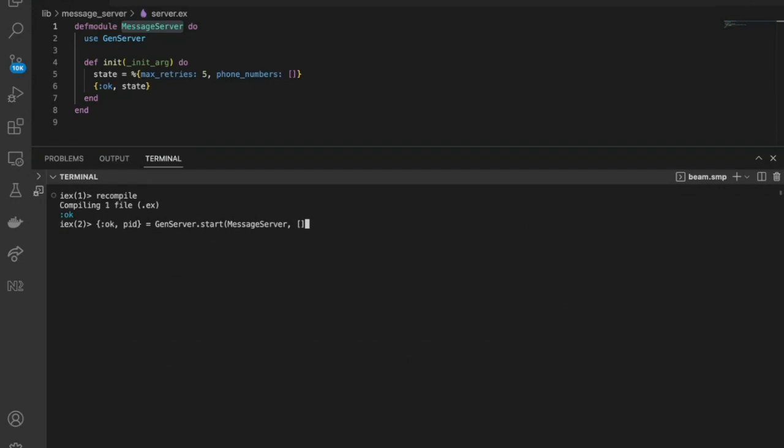About the second argument, when starting a GenServer, you can optionally provide a list of arguments which will be available in the init callback function. Since we are not using the initial argument, let's pass the argument as an empty list, and this argument will be available in the init.